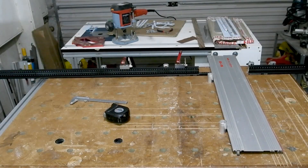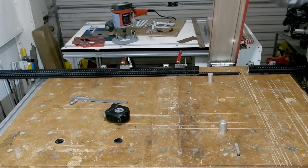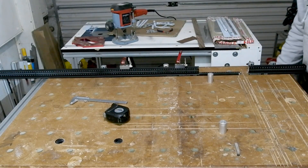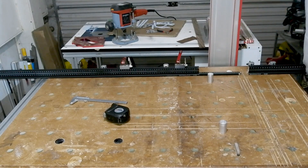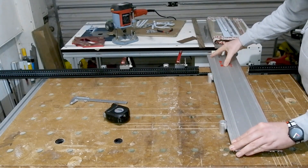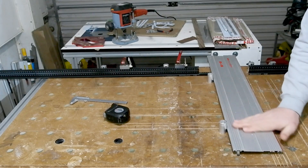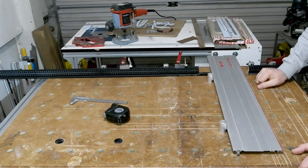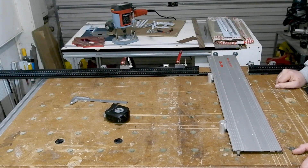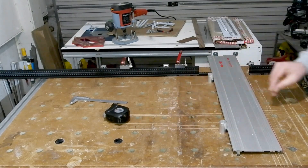Hello all. Some of you may remember this beauty — it's my retractable hinged guide rail from a workbench. As my benches are in the middle of the shop, with the workbench serving as an outfeed for the table saw, it's important that the rail and front pin can easily be slid out of the way, keeping the bench top clear without any disassembly. I want to make some changes — upgrades — that address a few niggles. Hopefully covering these will better serve as a guide if you want to build something like it yourself. On top of flipping over this well-worn MFT top, let's bang through what needs sorting first.